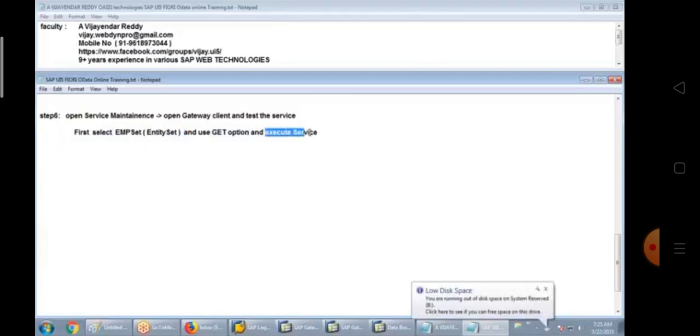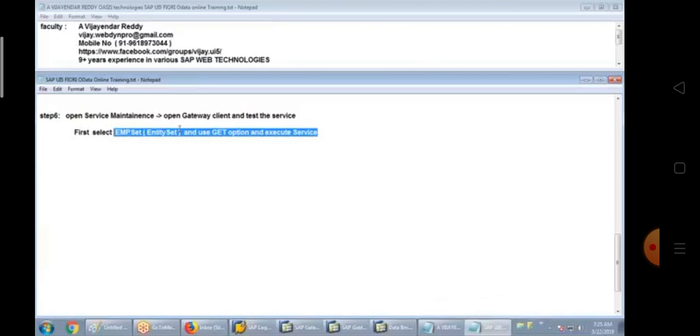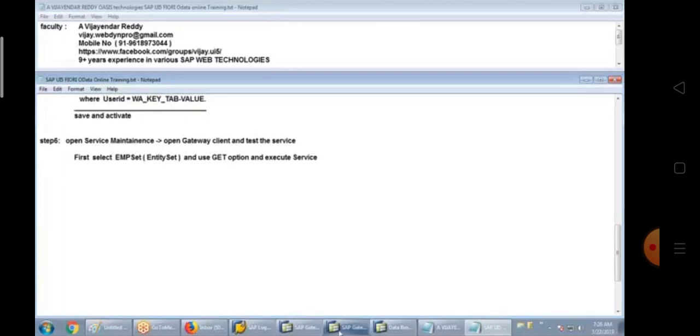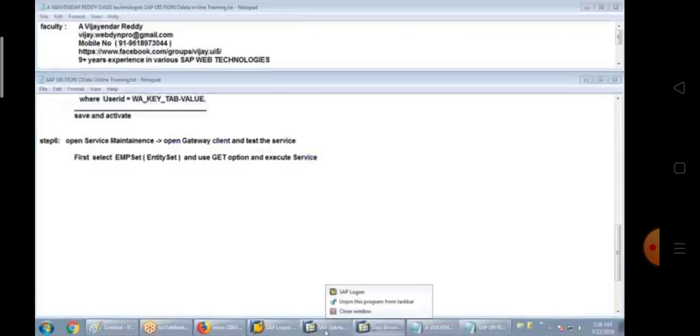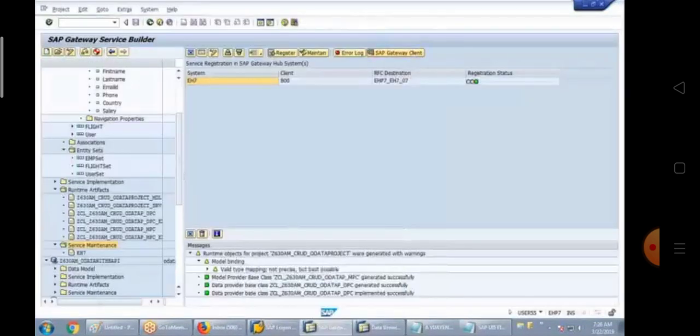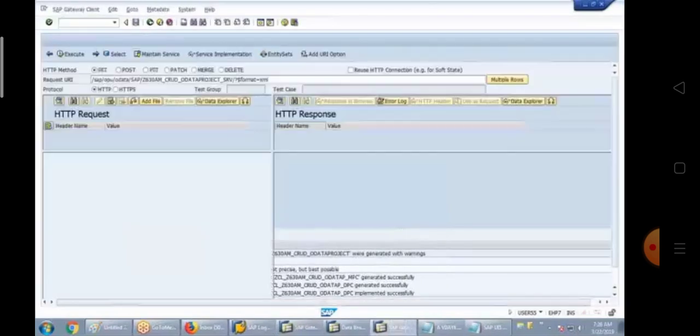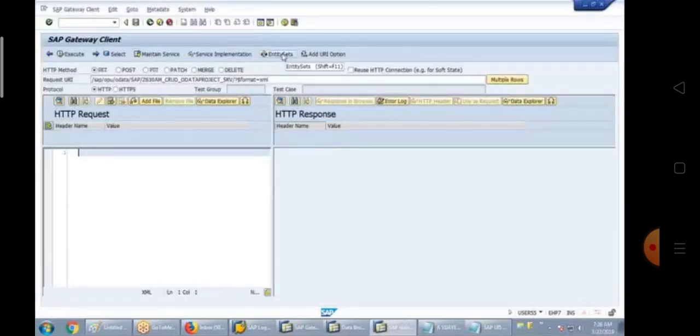execute the service. Why we are doing this? This is just to fetch one sample data with sample XML format. Our intention is for insert functionality, but why we are fetching the data? We are fetching the data just to get the sample XML format. Now what you can do is, let me go to Gateway Client, select Entity Set.